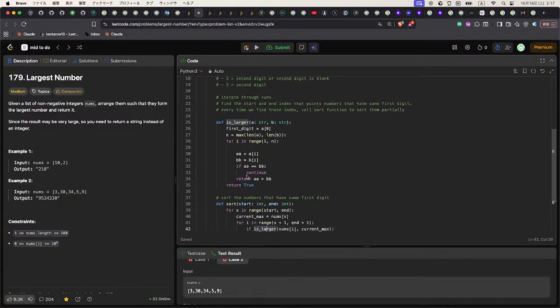And let me update the larger function. We have to handle the case where the i is out of index.